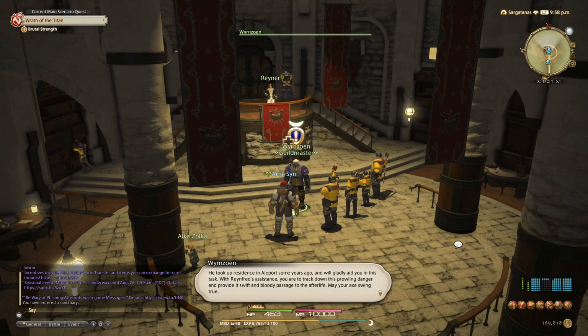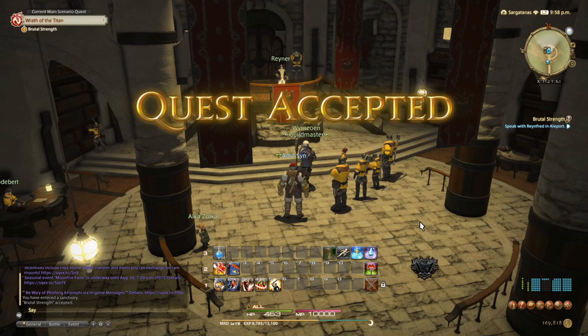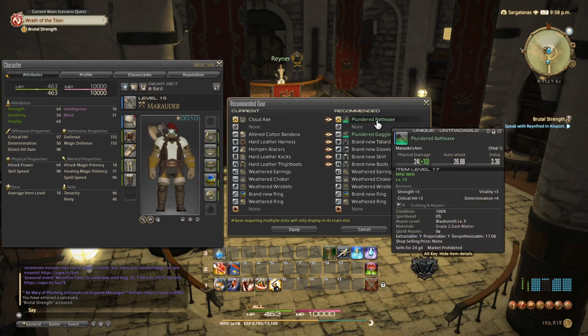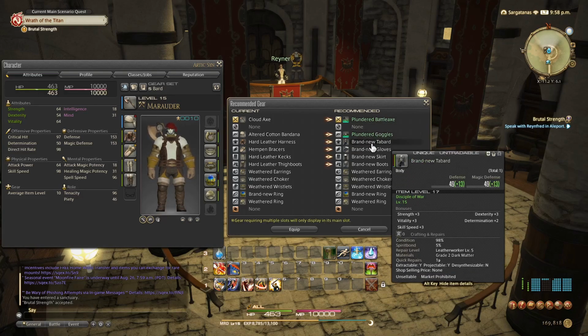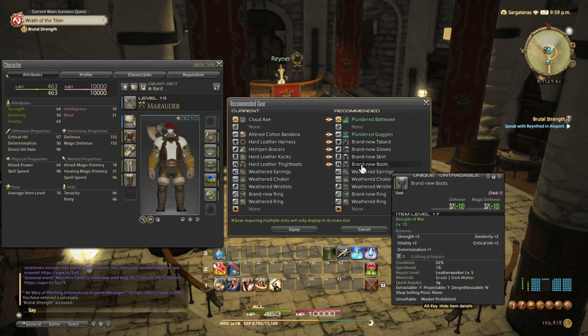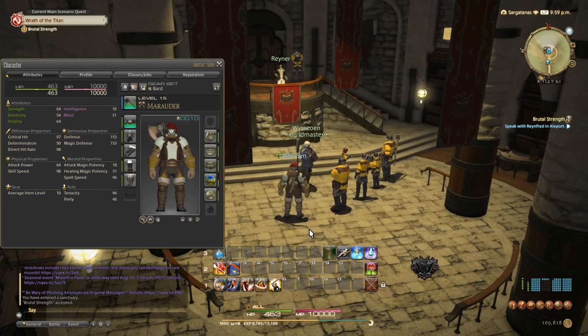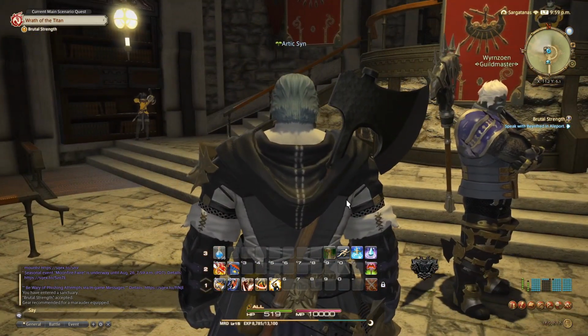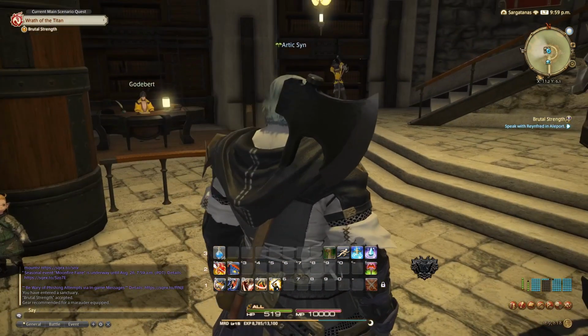Axemaster Windzone has a new task for you to undertake. So you have been diligent in your training. You did not tell me in words, but it shows in your bearing, in your unwavering gaze. It is time for you to once more lift your axe in service to the guild. There have been reports of a sizable creature roaming the outskirts of Aleport in western Lanasia. This monster is no Kuchata. But the threat it presents to the locals is nonetheless sufficient to warrant our attention. Should also prove a worthy foe to test your burgeoning powers. How do you find this beast? Well, I'm fortunate enough to count among my acquaintances a veteran hunter and archer by the name of Rinfred. He took up residence in Aleport some years ago and will gladly aid you in this task. With Rinfred's assistance, you are to track down this prowling danger and provide it swift and bloody passage to the afterlife. May your axe swing true. There we go.